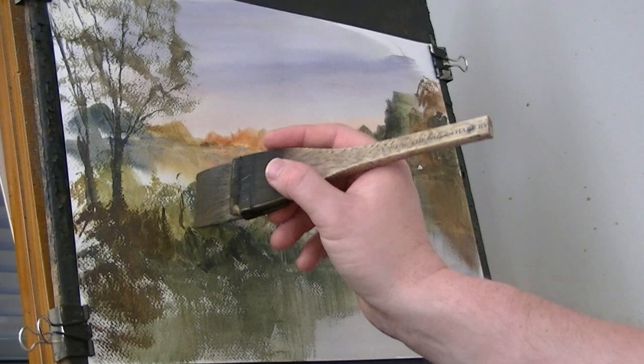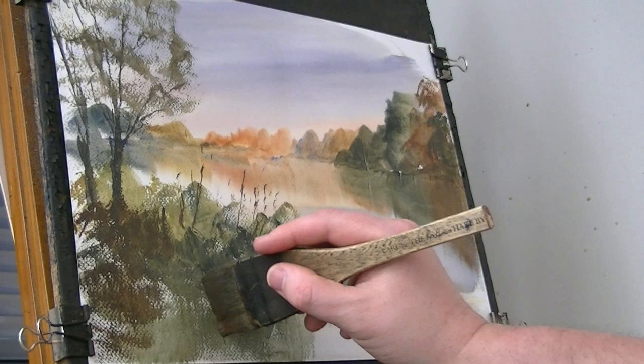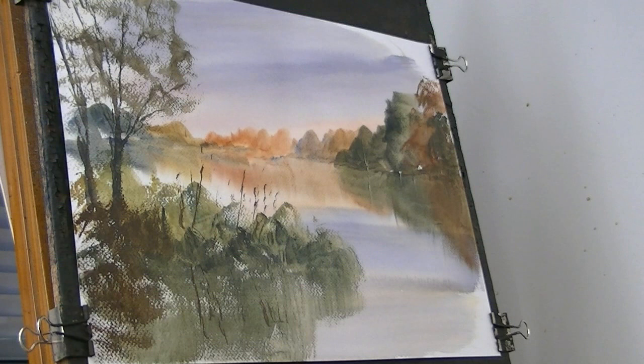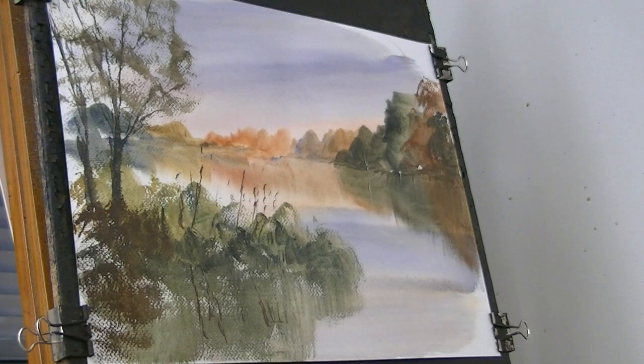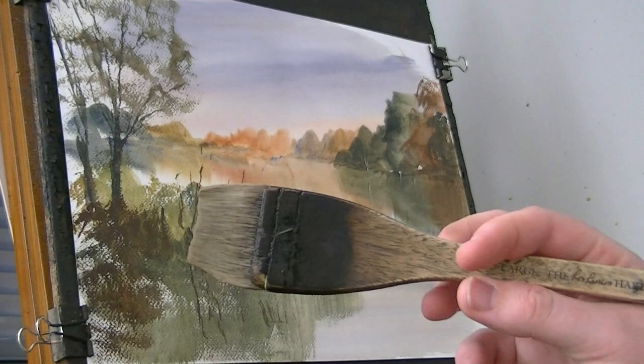We've got a few more little things growing up there, aren't there? A few reeds and whatnot. Again, don't forget the reflections. Now moving over to this side again. Let's clean the brush, it's gone a bit muddy. Take the excess water off on the towel. So we've got a nice, clean, damp hake with not too much water on.